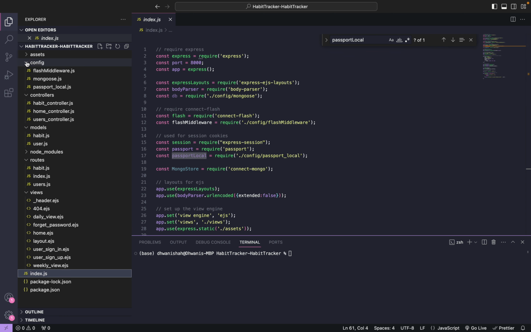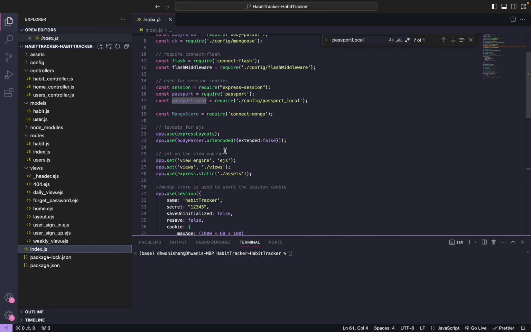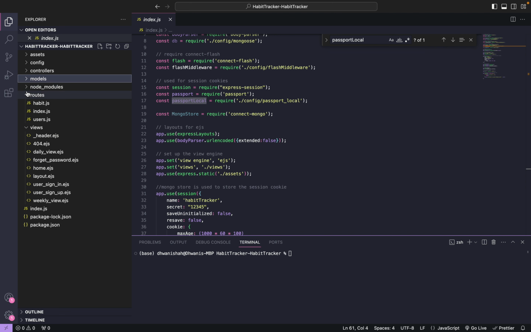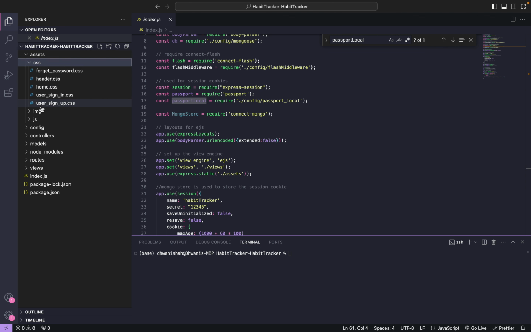See in code, this is the index.js file. This is our entry file, where we have also used MVC model for this. For that we have model, controller and views page. So let's start from the beginning. Actually from the assets you can see this is the style folder, where we have CSS, images and JavaScript.